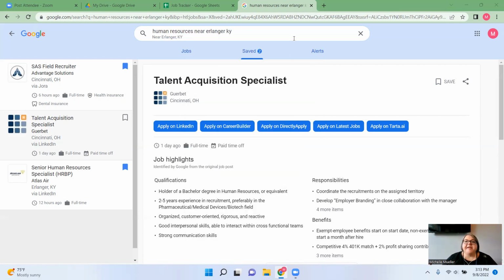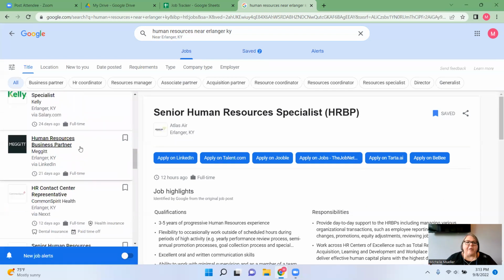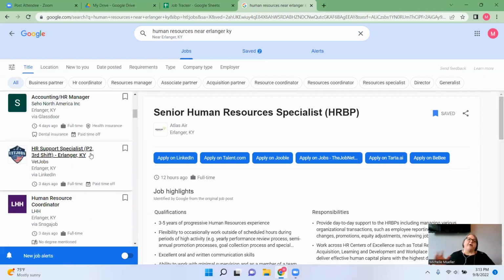So now I could send him an email and pop that link in there. Okay, so let's go back to our jobs tab. So these are the jobs. So now we've seen, we have our list of things with quite a few. I tend to pick on human resources because it's such a broad range. You have everything from entry level to very high level. You have lots of different job titles. And you have a lot of different fields. That's sort of why I pick on this as an example in this class.